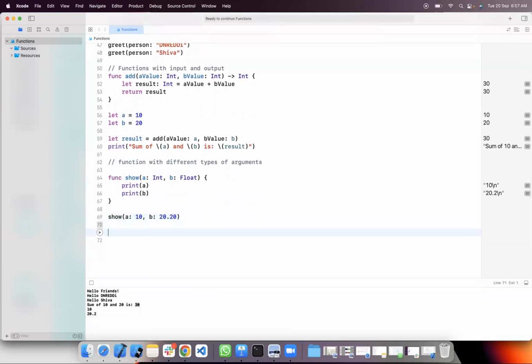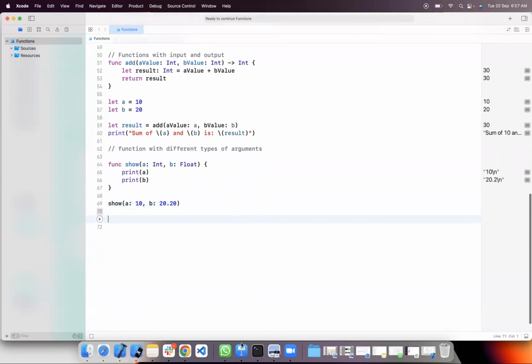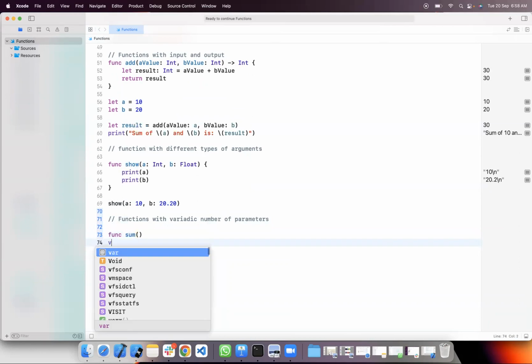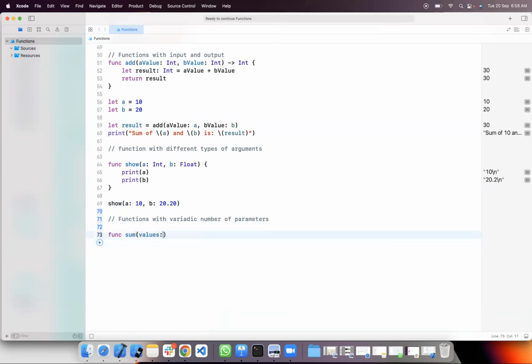Okay. Now functions with a varied number of parameters. I want to perform addition between 2 values, 3 values, 4 values, 5 values, and so on, n values. How to write that function? Func sum, values.